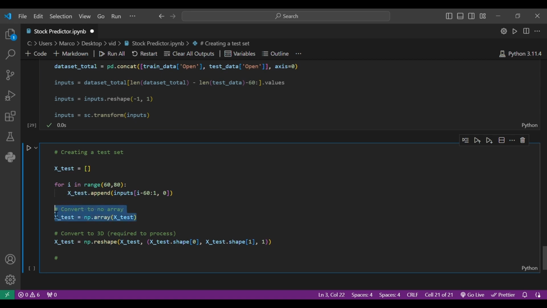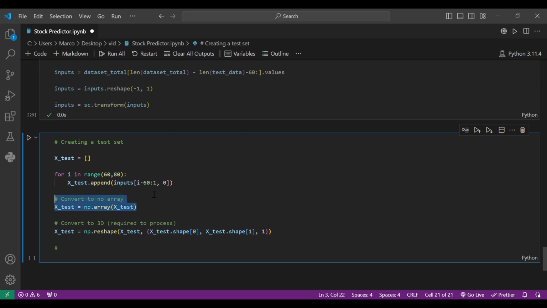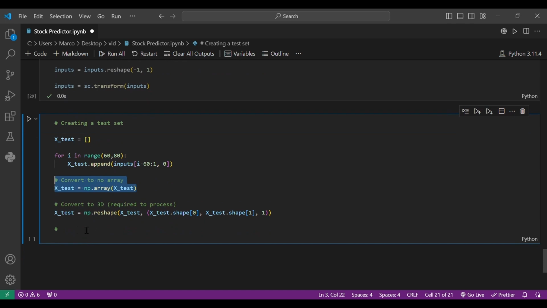Then again we have to convert it into NumPy arrays, and finally reshape it again with the reshaping method that we had used earlier, which is of course required in order to process the data properly.